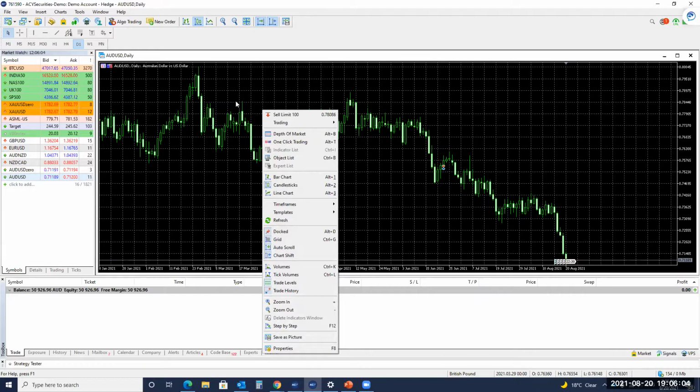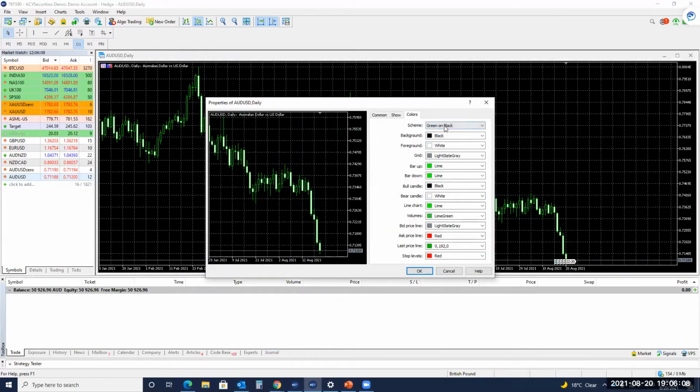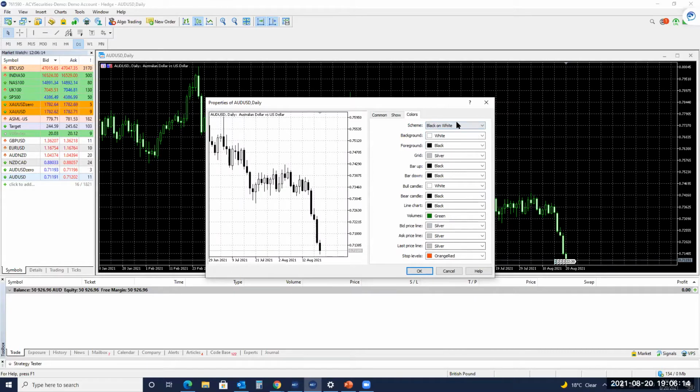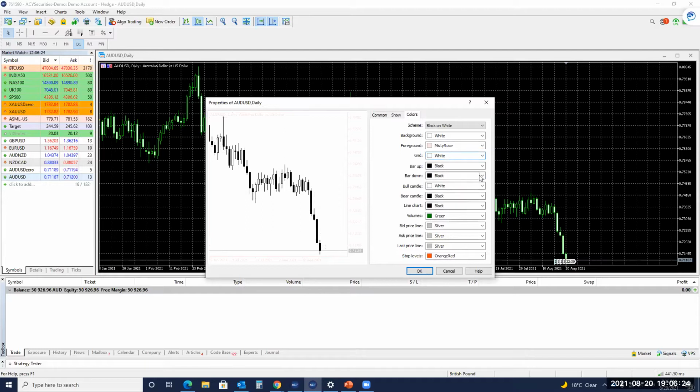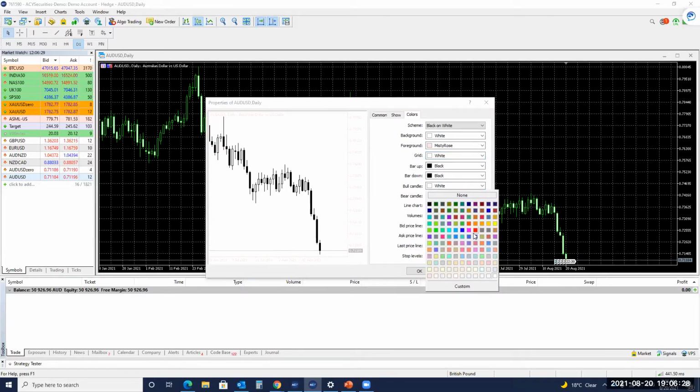The first thing we're going to do is right click and head over to properties. And then from there, we can utilize whichever color scheme we wish. What I like to do is have a white background, a clear foreground. I do not like to have a grid. And again, this is down to personal preference.